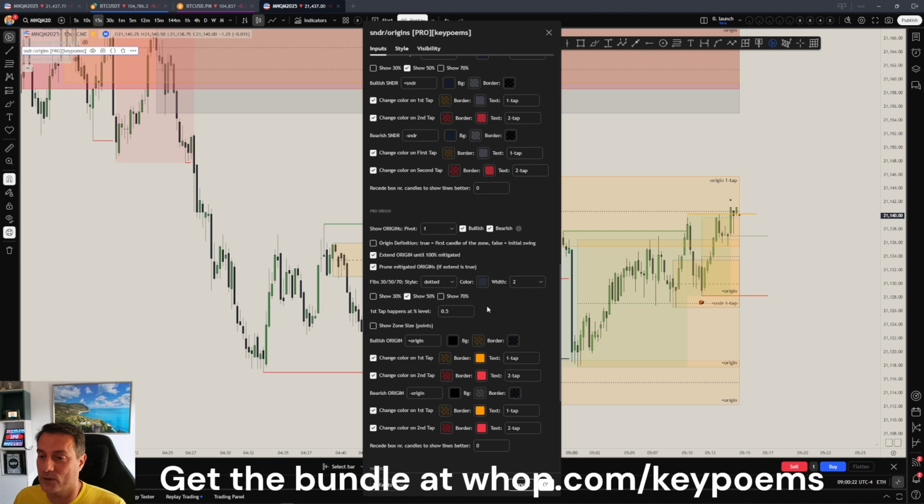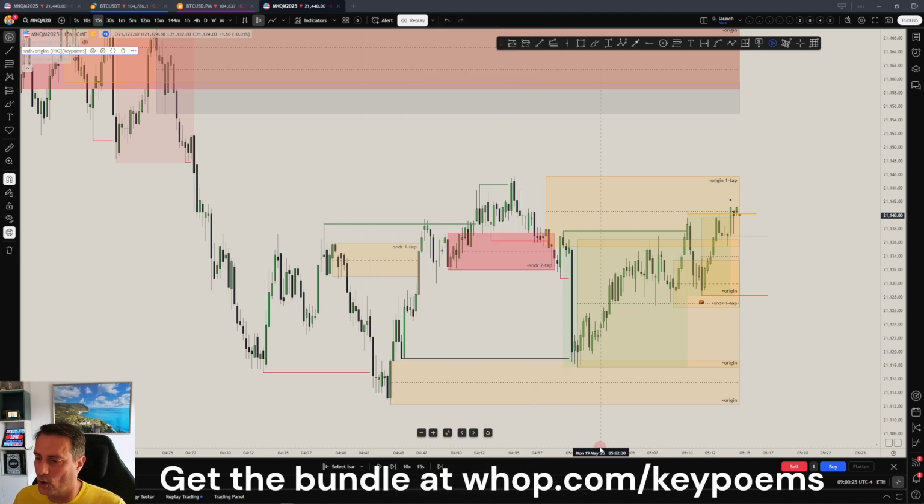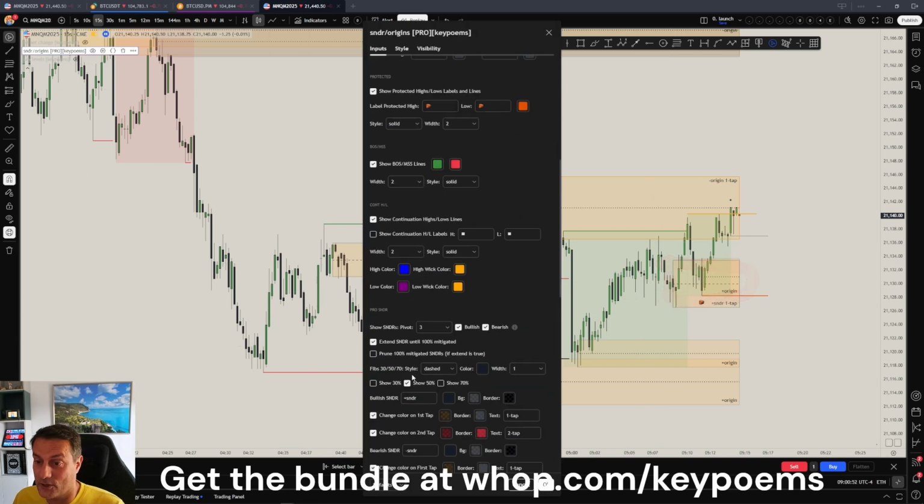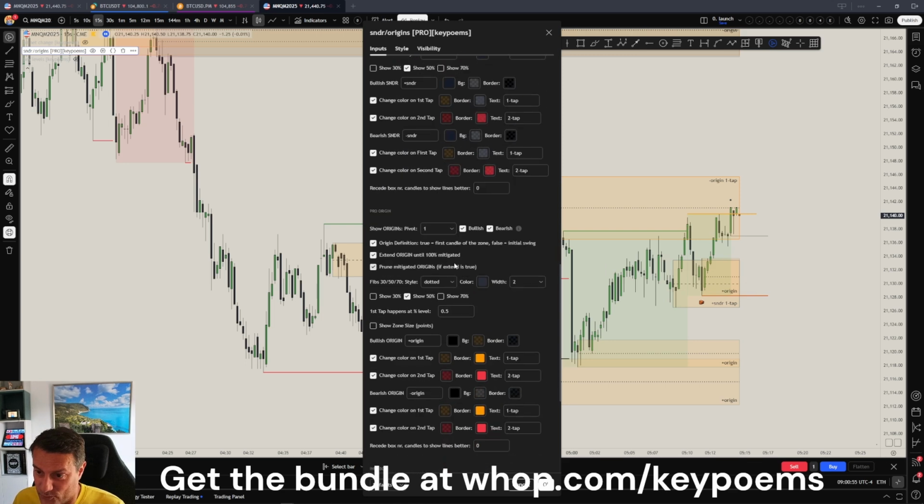And I'll show you how, if you change the definition of origin to only include the last candle, it gets more feasible, right? It marks the last candle before the move, even though it draws it from a certain specific candle. Here, let me cancel the origins for now. I gave you an idea of how to use those.